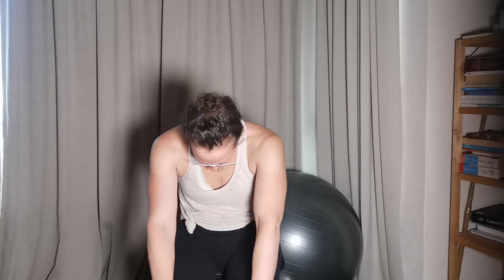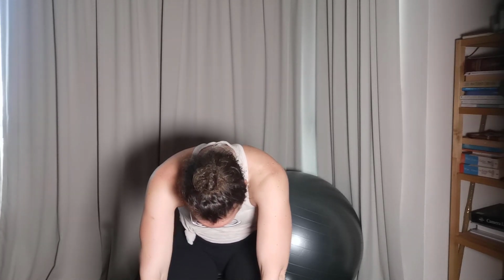These few things should really help to start to free things up in and around the neck and the shoulders. And then you can add a few more roll downs, so you can press your hands into your thighs. Inhale. Exhale, curl down, round down like you're curling in towards your belly. Go as far as you can down your legs. It doesn't have to be that far. Inhale. Exhale, curl it, roll it back and up. Very good.